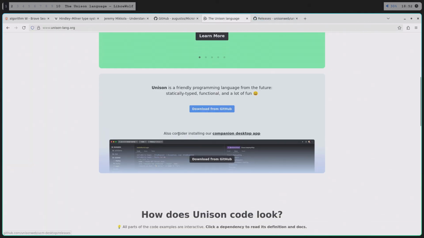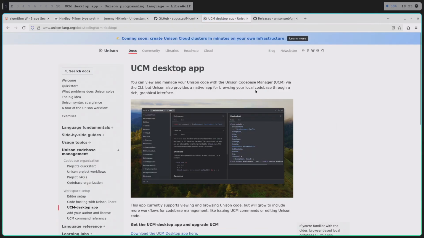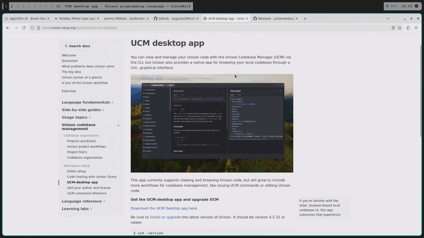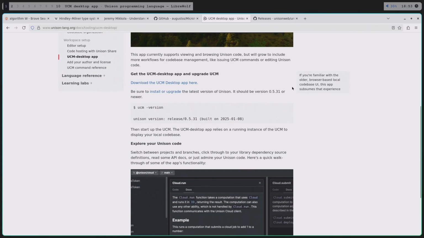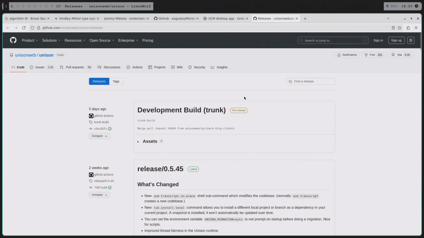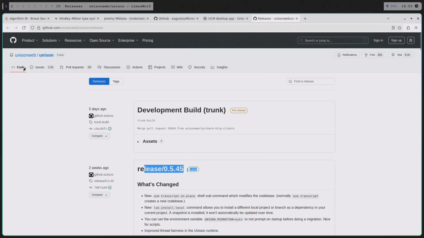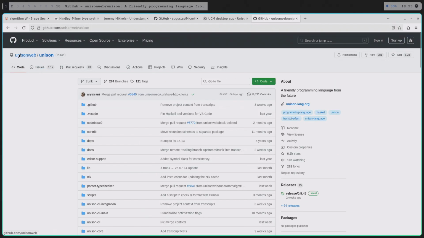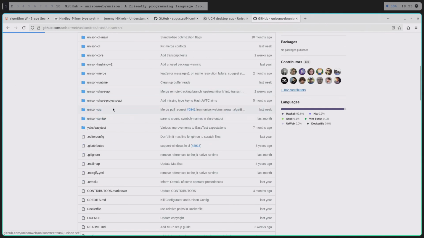Desktop app. What is this? Oh, they have an editor? Okay, it's probably not a research language though. If someone took their time to build an editor, this looks like it's meant to be used. Ain't no academic got time to do this, dog. It's a 0 point something. It's not done yet. Unison web. Interesting. Is this the website? No, because it's got this as well.